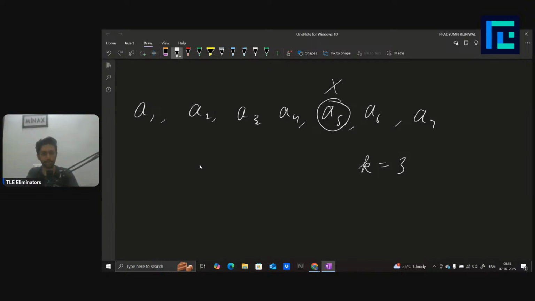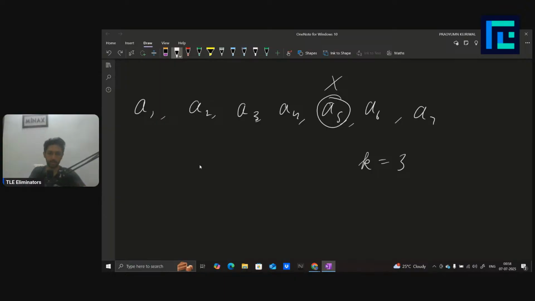I'll prove it by contradiction: I'll prove that any element which can be deleted by a subarray of size greater than k can also be deleted using a subarray of size equal to k. So how do you prove that?